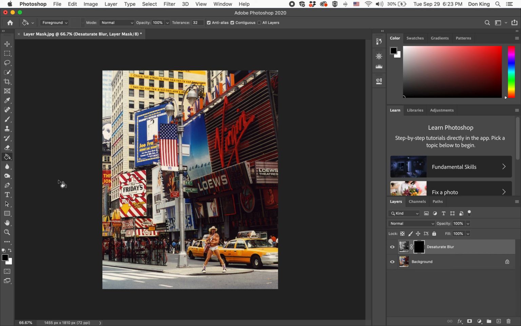What we want is basically to have a nice little gradient there. So again, I'm going to fill this back in the way it was. This time, instead of using the paint bucket, I'm going to use the gradient tool. The gradient tool basically allows you to click and drag a gradient in whichever direction you want. Right away, I guess you can see what's happening here. I'm dragging from the starting point, wherever I drag, and you get this kind of rubber band that you can drag in whichever direction you want.